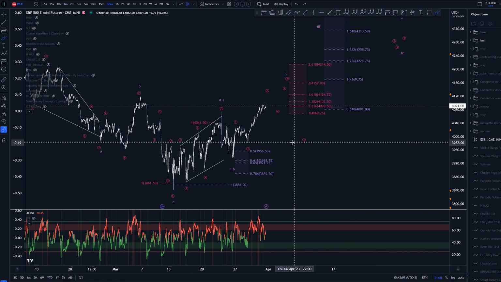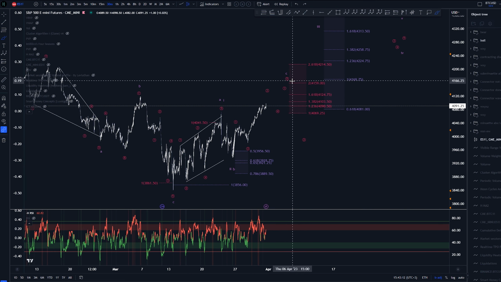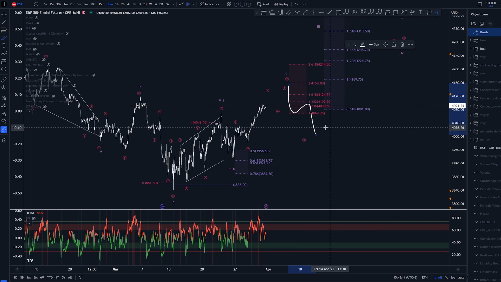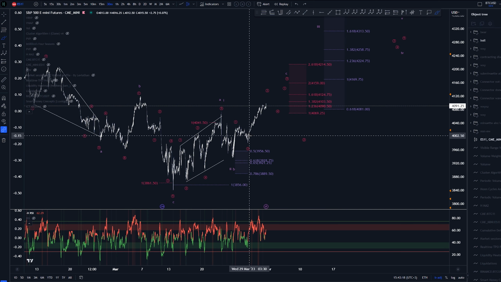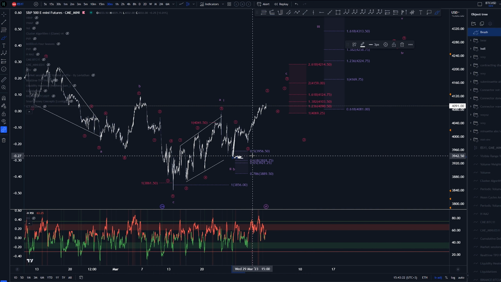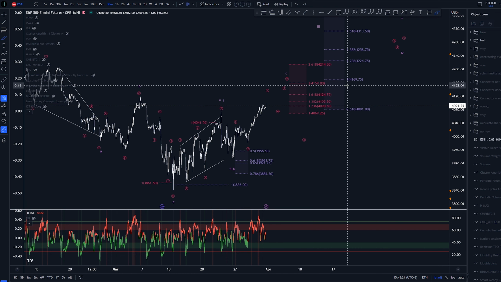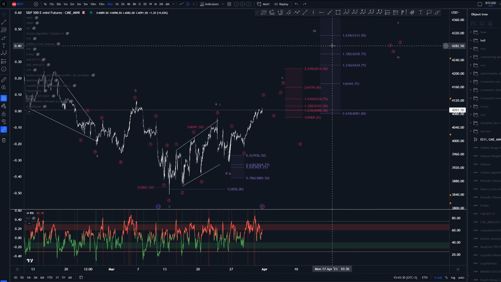At that point, again, we would be going long around somewhere here, depending, of course, on how high we go and what kind of structure we are going to get here. But this would be the low to go against. At this moment, when we are looking for these longs here, we were still going long against these lows. So yeah, it's pretty decent looking opportunities for me, in my opinion, in the futures as well.